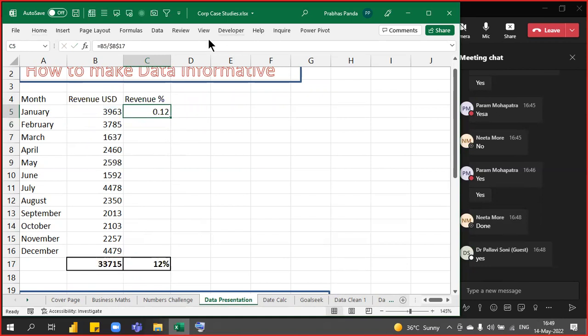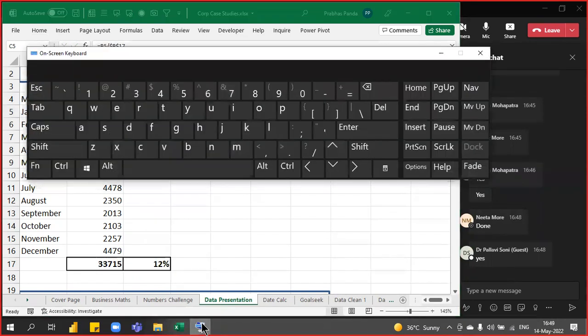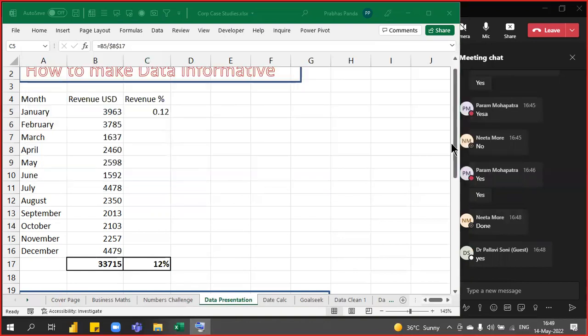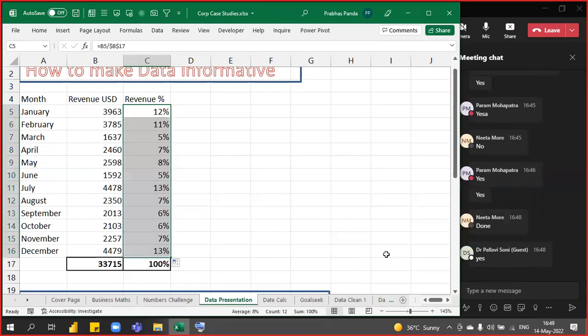But our data headers are there, revenue percentage. So any format to convert into percentage format, Control Shift and 5. Since 5 numerical key is already holding percentage format, we can go for Control Shift and 5. So it will immediately convert my data into percentage format. And the same, the moment I double click on the fill handle, it is going to give me the total as 100%.